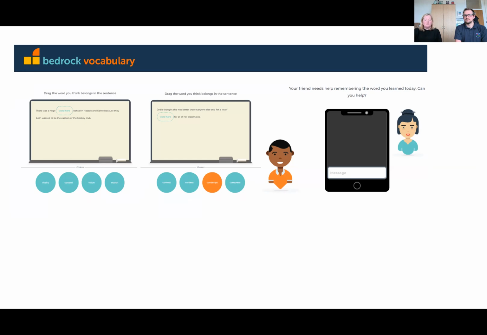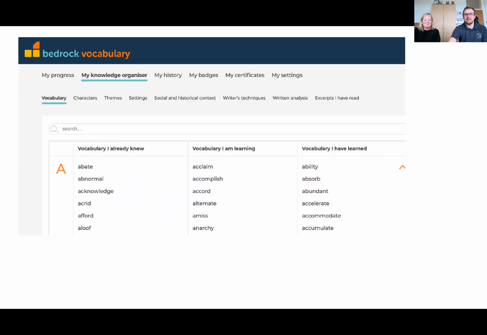But it's something that when you all come back to school, which isn't too far away now, we hope, this is something that we will continue to use in school, and it'll be part of your homework as well. I've had a look at some of the words, and they are highly aspirational. I think I would quite like to get on and get my own account and see if I can improve my own vocabulary as well.